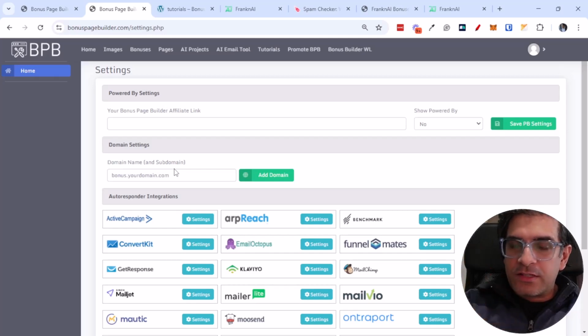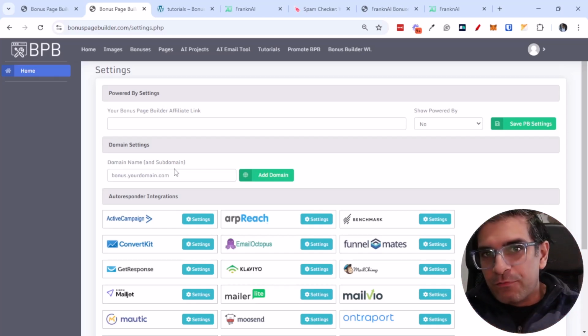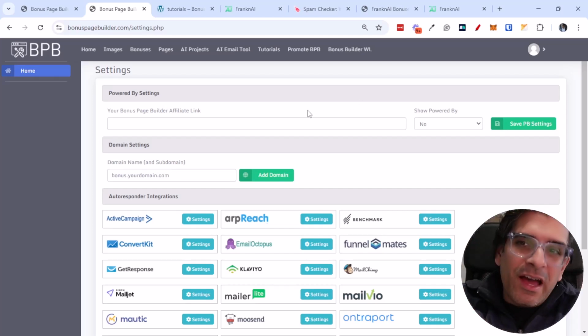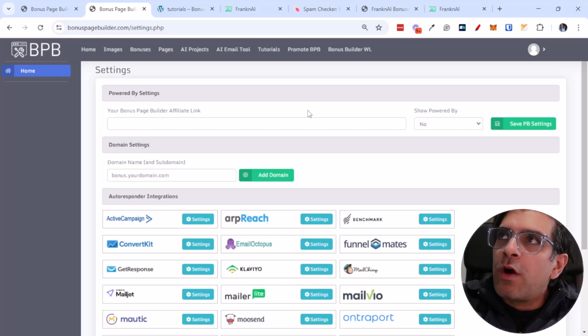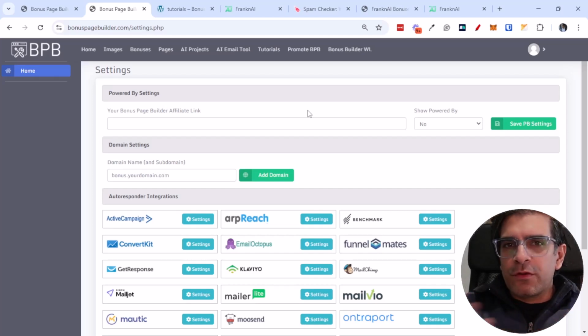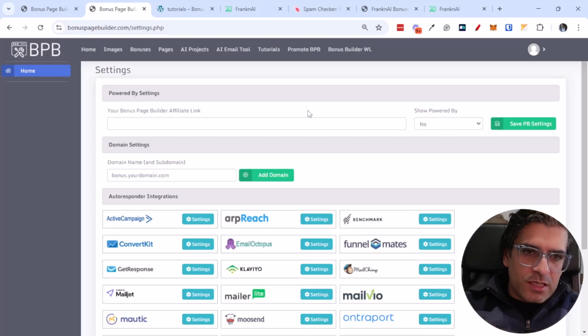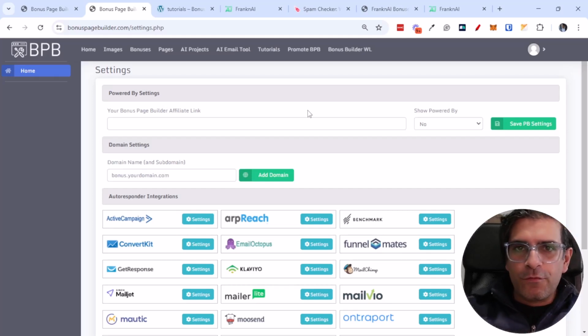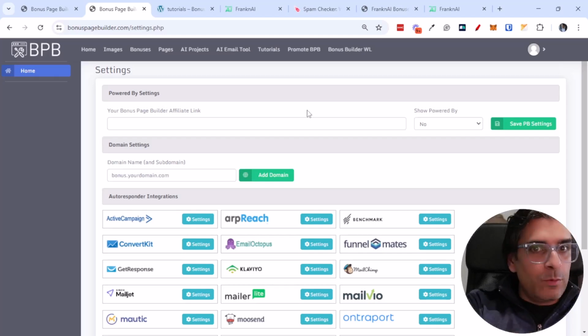But overall, I think this is a really good tool because you can have this as a central hub for all your bonuses, and they give you a lot of bonuses depending on the level you're getting in as well. So yeah, I think it's quite powerful. Even if you're running one promotional campaign a week, even if you're doing one a month, it's all centralized. You don't have to go to different tools to have Excel sheets with bonuses and deliverables placed somewhere else. It's all in one place. So I think in that sense, it's a pretty damn good tool. I would recommend you double down on it if you haven't already, but hopefully this walkthrough gave you an idea of what bonus page builder is, how to use it, and how you can best make money with it. Thanks.